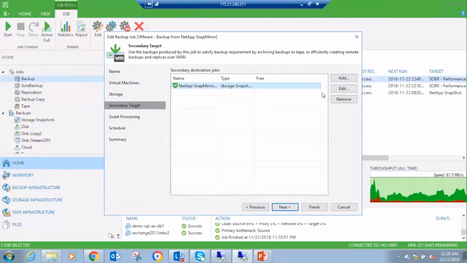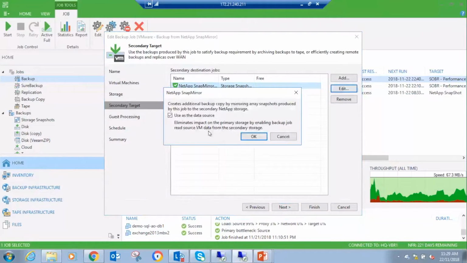And if I go to that particular SnapMirror, I'm able to choose it as the data source for actually doing the backup. And this is something that we showed in the slide, where you're now not actually backing up from the primary array, you're actually backing up from the secondary array. So where you're wanting to reduce the amount of impact potentially on the production array or production data center, this is really that use case here, and this is how you configure it.